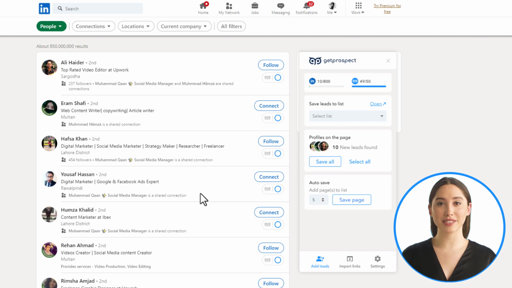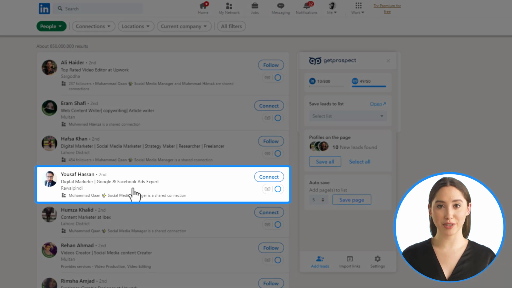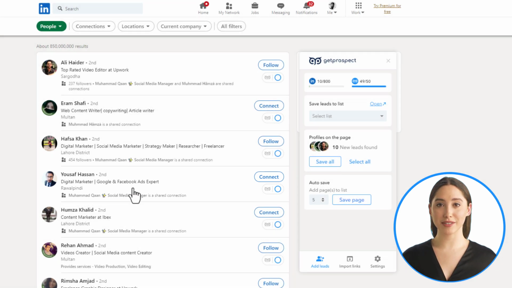Scan mode is a function that allows our extension to scrape leads from the search page without viewing the profiles. While using scan mode, the GP extension won't visit a lead's profile page, and only the information available on the search page will be saved. Information volume from the search page may not be as big as from viewing the profile, but it is still sufficient for GetProspect to find an email with it.